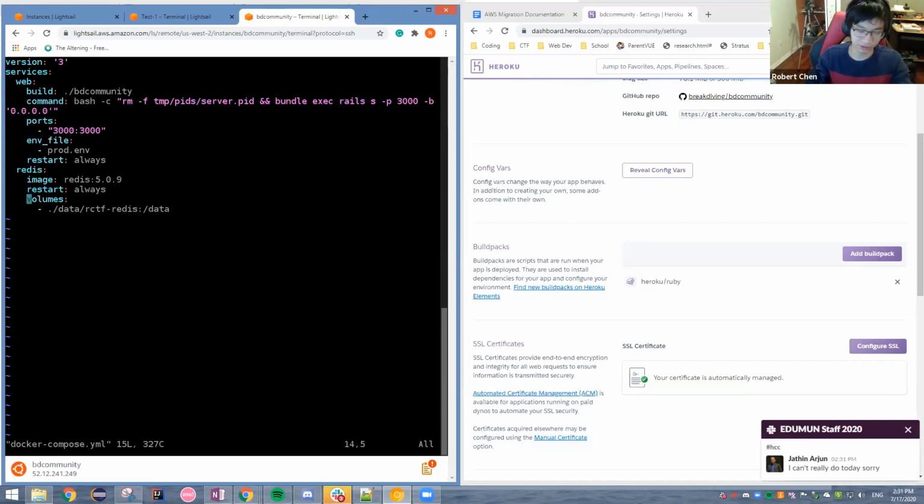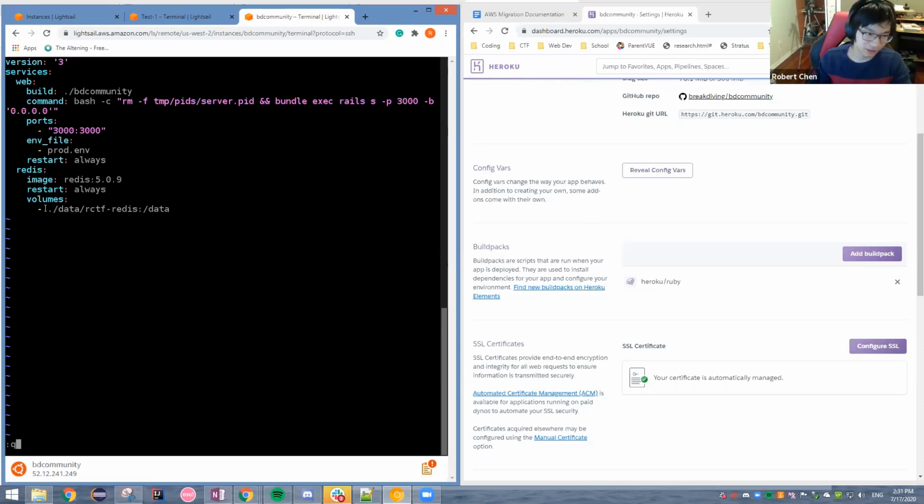What a volume does is it binds some data on the server, on the Lightsail instance, to the Docker instance. For example, you can see we're mounting /data/ our CTF Redis to /data.